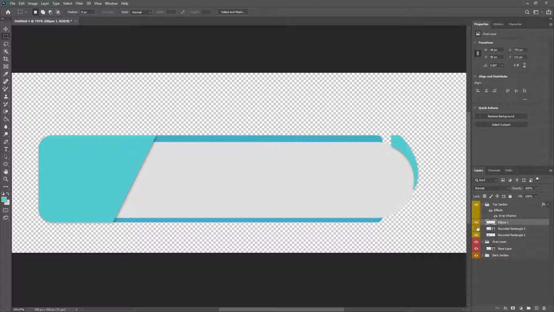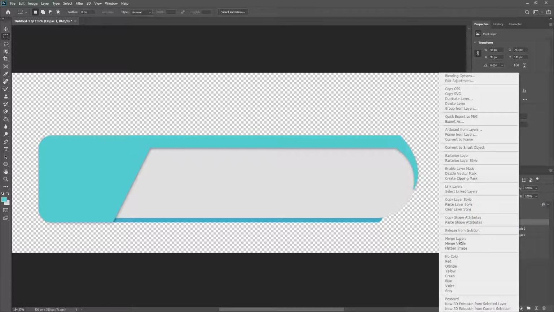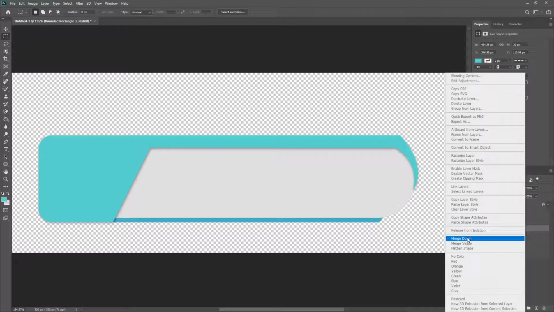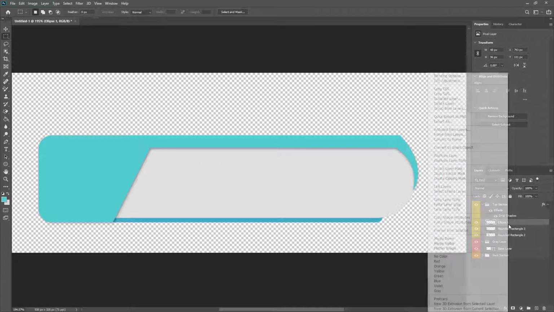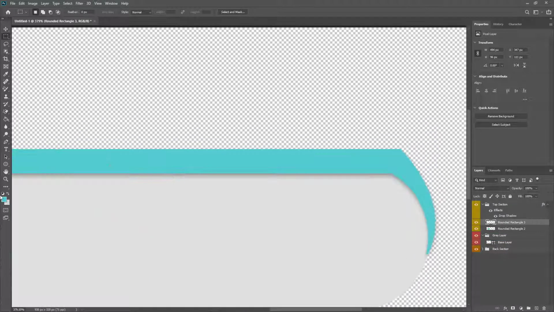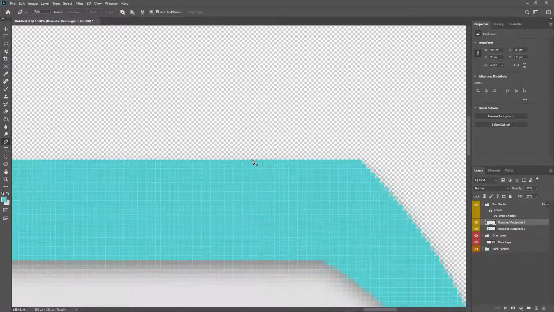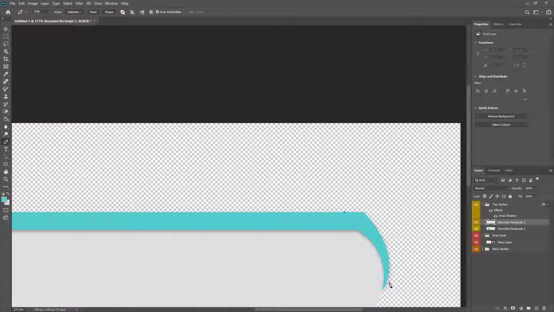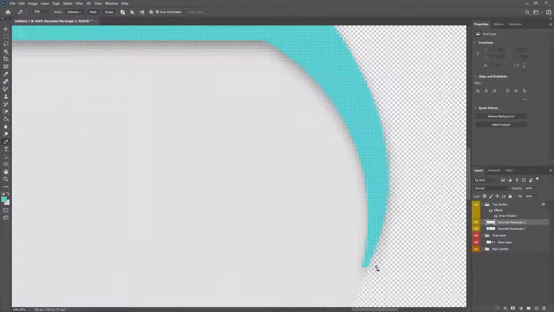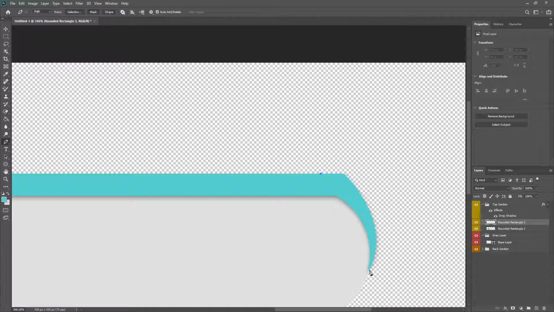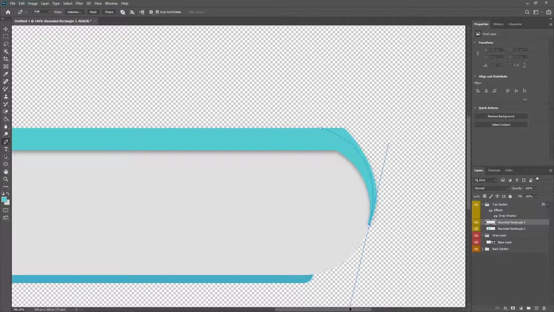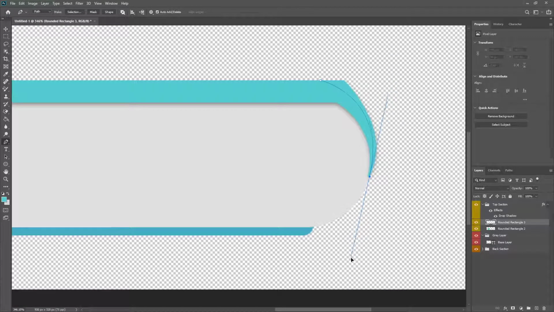And this part right here, I'm going to merge this down real quick. I want to try to fix that. Let's rasterize this, merge down the ellipse, and start farther back with the pen tool. Let's say here, just so we can get this whole thing curving down, which would be ideal, because right now it is a little awkward, I'm not going to deny.